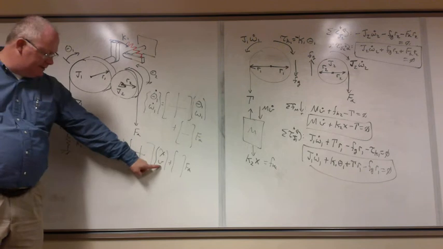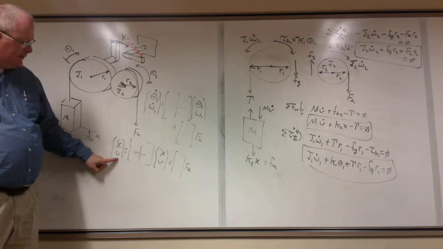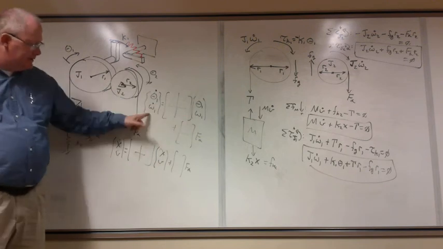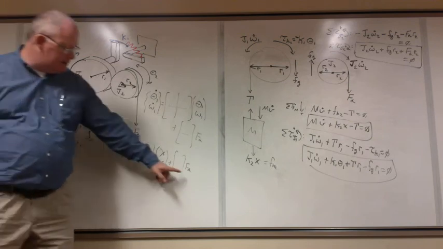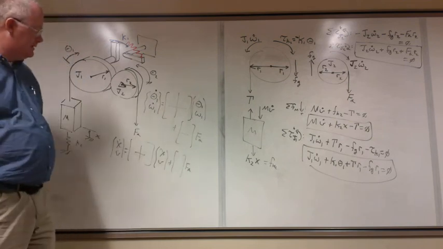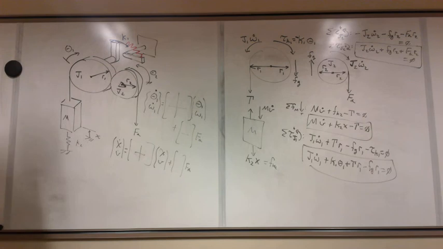I can't mix and match. Whatever this vector is, this has to be the derivative of it. Whatever that vector is, that's the derivative of it. And in all cases, my input is over there. That's the applied force. In some cases, it might be an applied torque. So there are 3 possible combinations. And if you want to get into the mathematics of it, there are even more combinations. But let's not do that. Not even going to say we did. All right, enough of that.